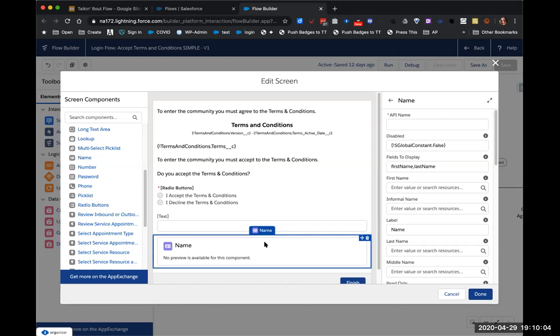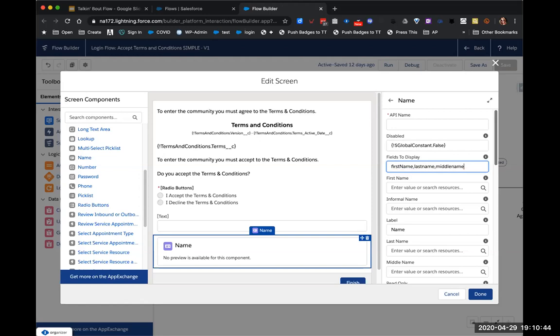What would be the use case of a name then? Because it looks like it's more like a contact field. You can use it for any type of first and last name that you need. You can assign it to a contact, a person account, a user, anywhere where you would have a first and last name. And if you just want a first name, you can just erase last name. And if you want this to be first, last, and middle, you can go to last name and then do middle name, and separate them like that.